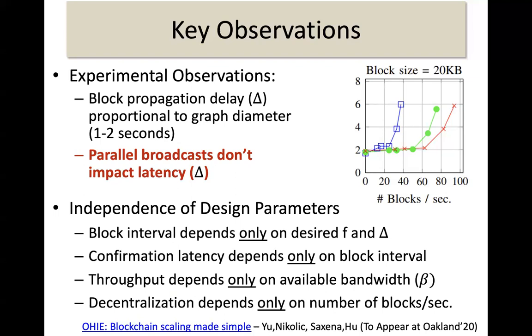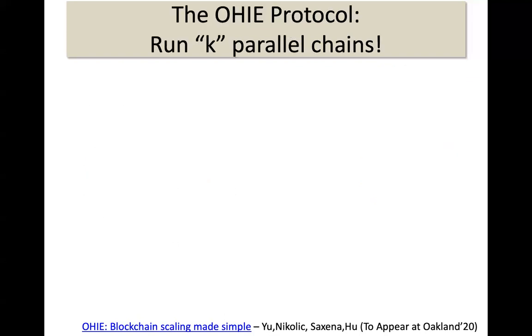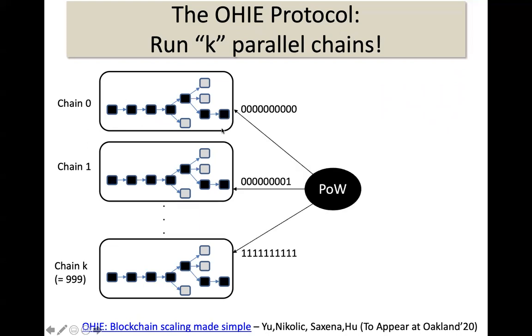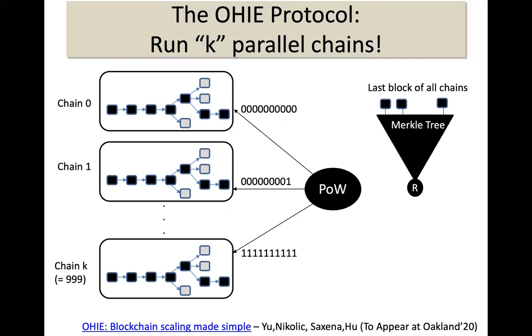Finding these connections between these parameters was very helpful for us. I won't get into the full details of exactly how these things relate or what the protocol construction is. The paper that I'm listing at the bottom here describes the whole architecture. What it does is run up to k chains, or any number of chains you want. Each one of these chains you can think of as a Nakamoto consensus protocol. The protocol uses one proof of work and, based on the result of the proof of work, you push the solution to chain 1 or chain 2 or chain 0 or chain 99, so you keep adding blocks to one of these chains per round.